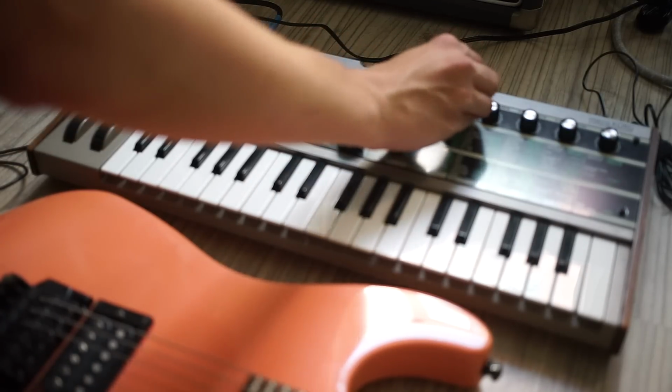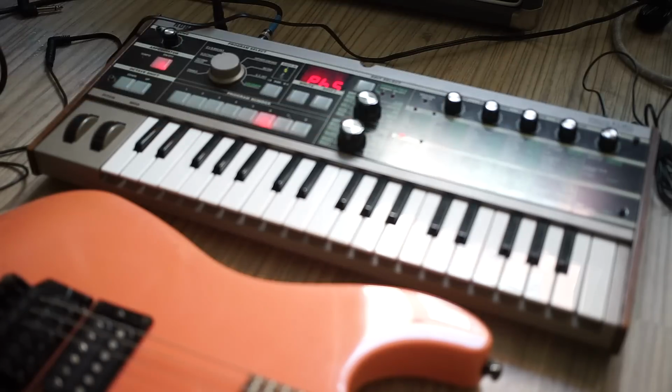I think there's one more effect in here. It is a phaser. So there you go. You get a little bit of a multi-effect out of the microKORG when you play through with a guitar. Again, you can do this for any instrument, and I think that's pretty crazy.